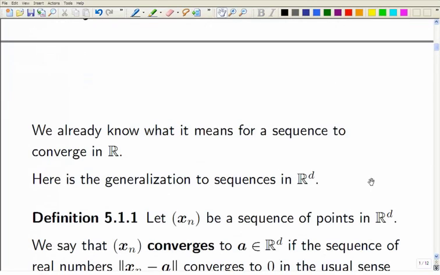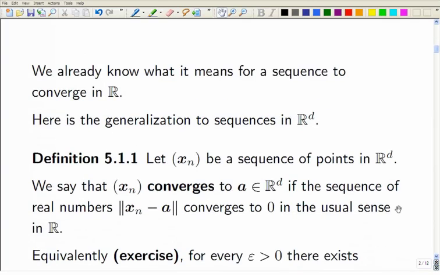So what does it mean for a sequence to converge in R to the D? Here's the official definition. If you're asked for a definition, you've got to give the standard definition from the notes. People have lost an incredible number of marks on this in past years, so watch out. This is something that has often come up in the exam, and people have lost an awful lot of marks by not giving me a correct definition. So watch out for this one. See the comments on past exams for how people have lost loads of marks on things like this by giving what I call unhelpful answers.